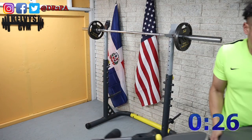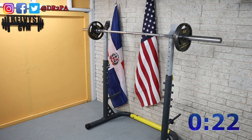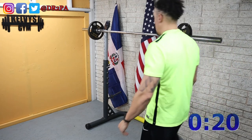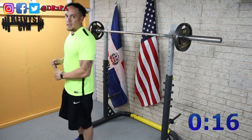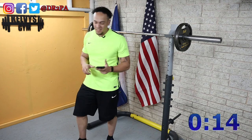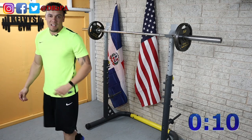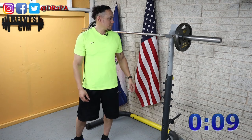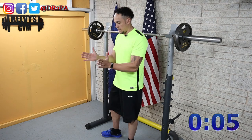All right. Should I even bother putting the clamps at the end? Man, I can't. I can barely function as it is. All right, let's give it a try.